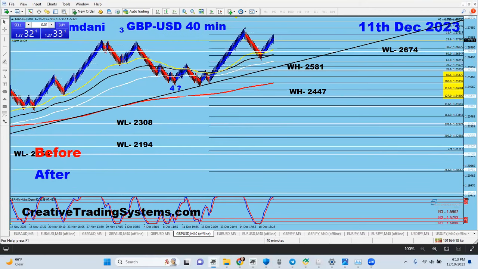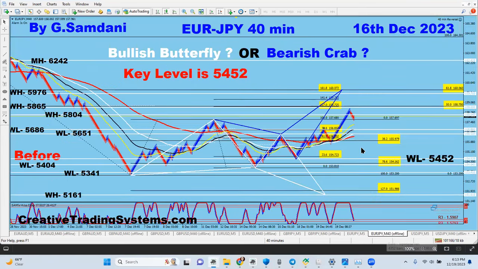Which broker was that? This is a 40-minute Euro Yen. All right, so this was the other one. Look, the same thing, same chart, either or. So it went nice and clean to the upside. It's dipping now, probably for a small wave 4, then we'll jump for wave 5, and then probably end up here at 161%. So this is how easy it is if you do your analysis ahead of time and create the roadmap for whichever way it makes the turn, where the heck this thing is going to go. And you see how easy it is, right?